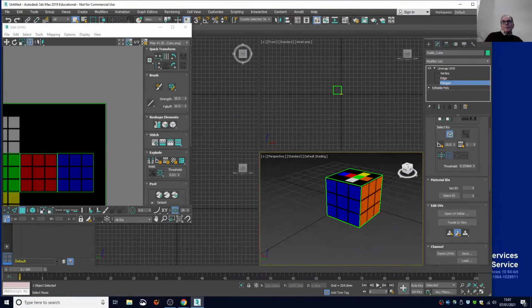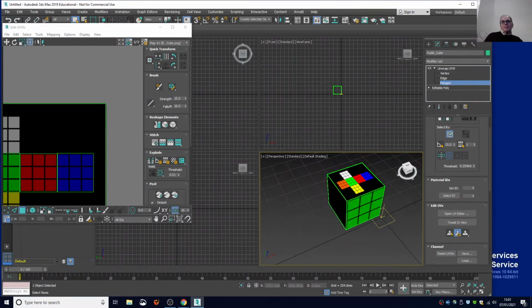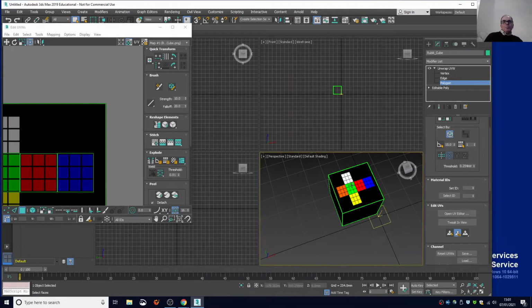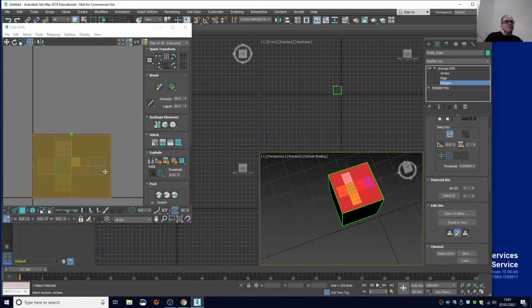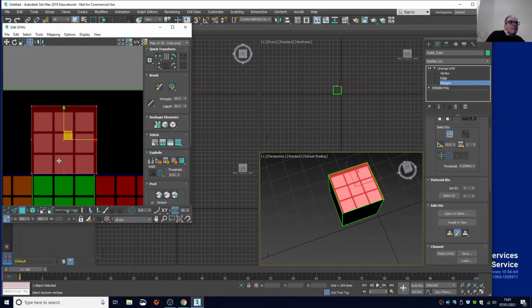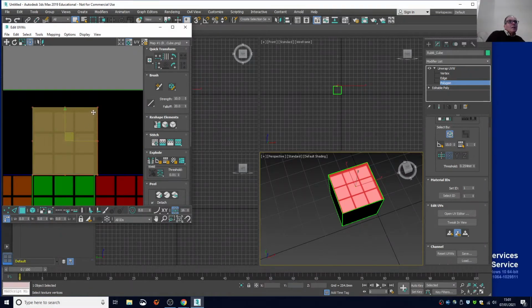So we have orange, green, red, blue, and then we need on the top, so where is green? Here. So we need white at the top and yellow at the bottom. So we go to the top and we do again the same story. We scale the thing up. So we put it on the white. And we scale it to the right size. So we make sure it's neat. Here we are.